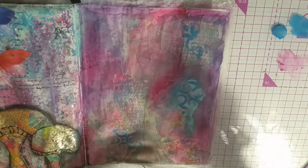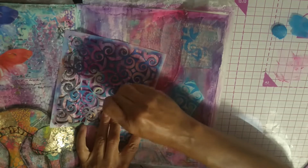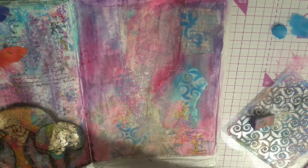Let's see if this is, yeah. This color is really translucent. So it really just is a very nice light addition to the background. I'll tell you another thing you can use too.